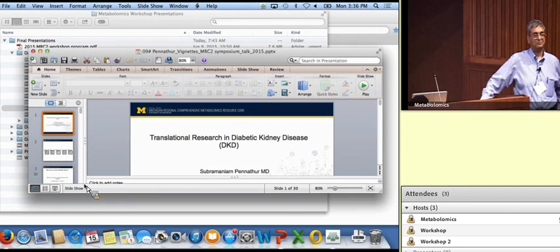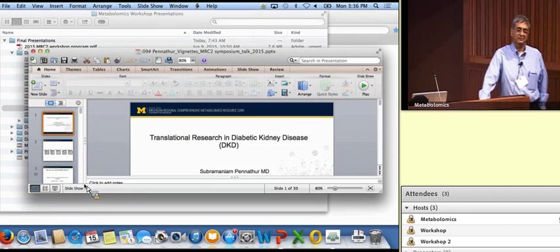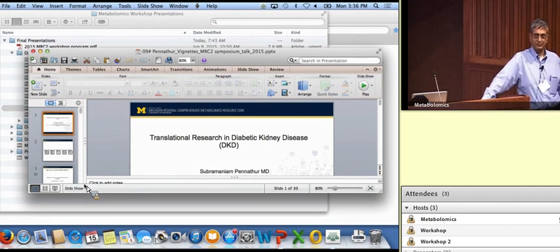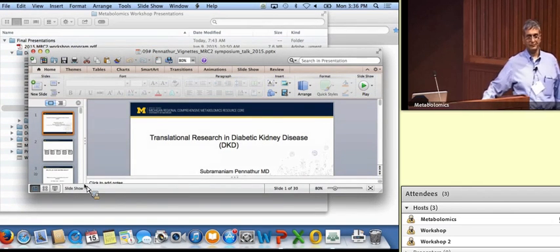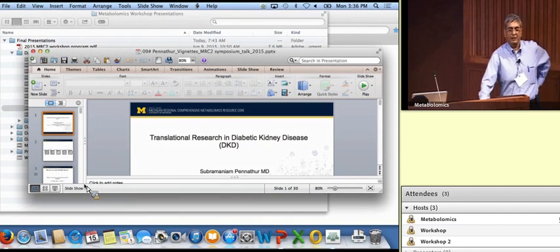My question is about the cause and effect relationship. Some of the metabolites may be defined genetically, or may be a consequence of the disease, or not. Should we, or can we, design a study that looks at the metabolites, divides the group into two or three groups, and sees how, over the coming 10 or 20 years, they differ in progression into the complications or not? So we would really define the predictive value of each metabolite.